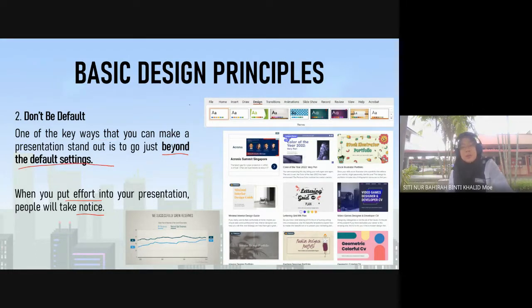For example, in PowerPoint, they have all these different types of templates that you can use. Don't just use the simple black and white. You can use different designs. There are also a lot of websites that provide free PowerPoint templates that look interesting. So you can visit these websites and choose a template from here. And then when you're designing your visual aids, try to design it in a more interesting way. So for example, in this one, you can see the graph is not a typical graph. So when you have something like this, it will look a lot more interesting.